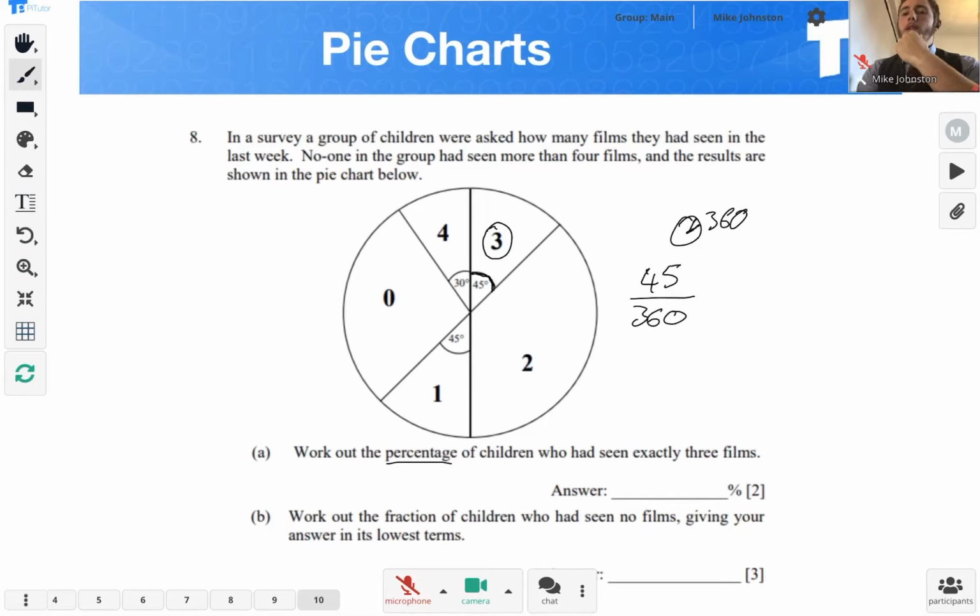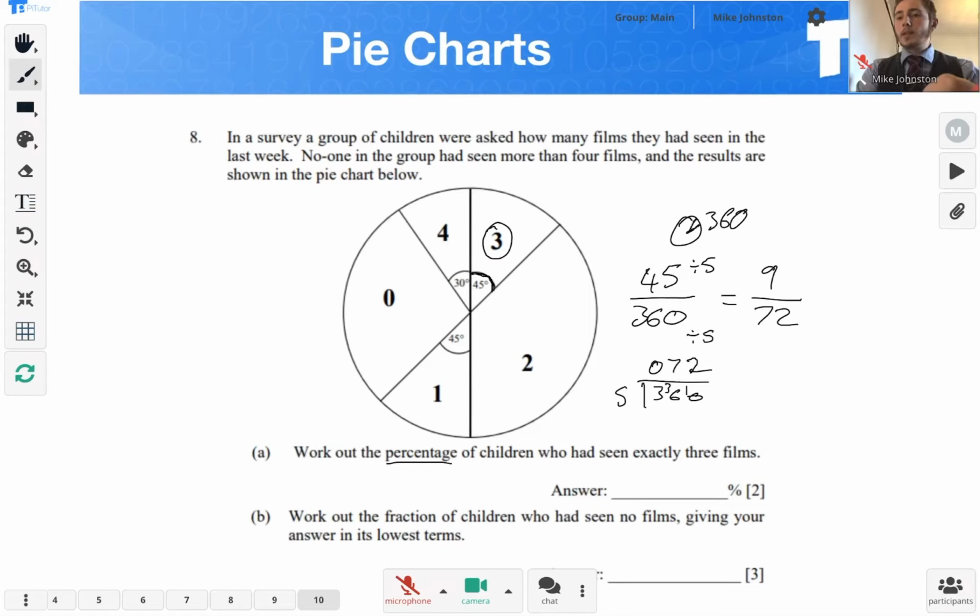So this question is basically converting a fraction to a percentage. And to make this a little easier for ourselves, because this definitely isn't a very nice question to work with, let's simplify it a little bit. So let's divide by 5 top and bottom. 45 divided by 5 is 9. And then 360 divided by 5, I might do a quick bus stop for that. 5 into 3 is not going to go. 5 goes into 36 7 times with 1 left over, and it'll go into 10 twice. So 9 over 72.